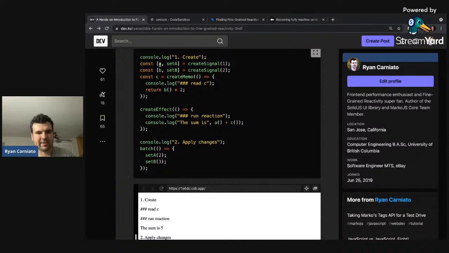If we go through A's dependency, the only thing listening to A is this effect. So the order will actually be A, then it'll go to this effect, but it hasn't recalculated C at the time that it goes to run the effect. So we actually have to know that we have to go in and update C in order to get the right result here and keep the order properly.